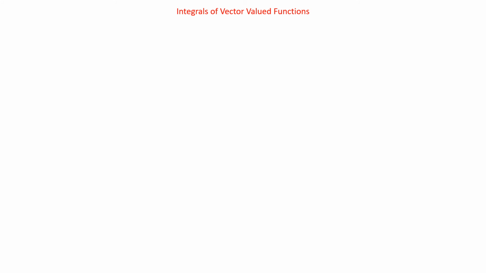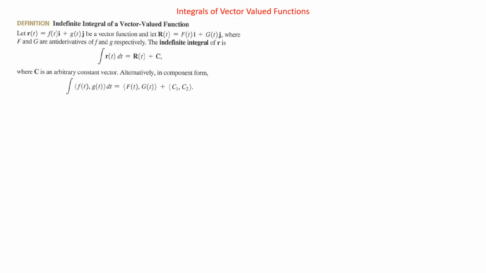So integrals of vector valued functions, we simply take the integral of each piece separately. So what this says, we take the integral of the first piece, and then we take the integral of the second piece. Then we get plus c. The plus c is a vector. It's not a constant. It is a vector. And it comes from the x components plus c, comma, the y components plus c. Sometimes we can write it as a single c, but it's usually important to note what that c stands for.